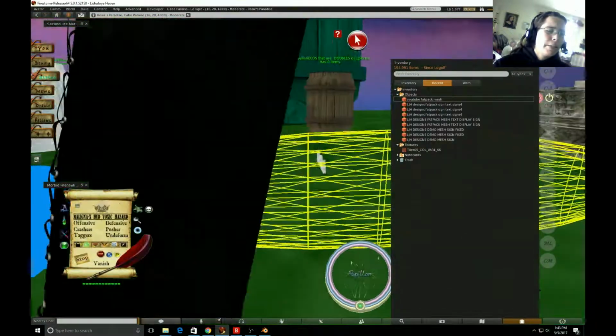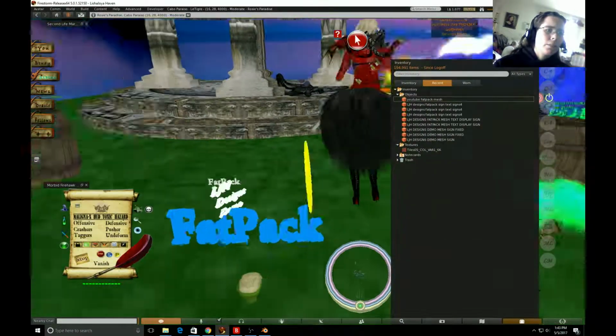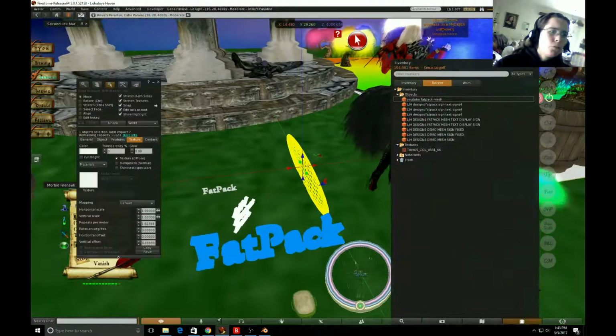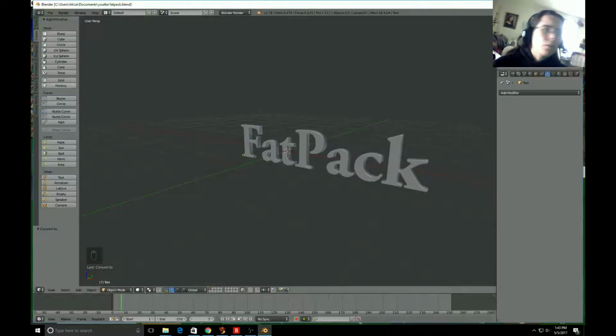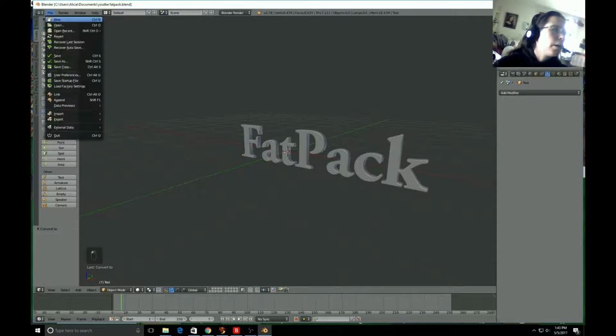While we're waiting 50 million years on this, tempted to get my alt in. I'm going to go ahead and show you the other file. I'm going to go to File, Open, and then I think it's Demo Text Blend 2.